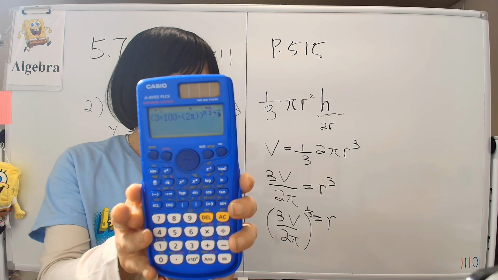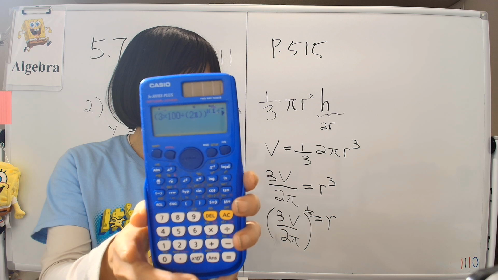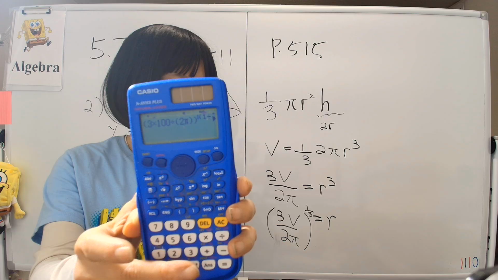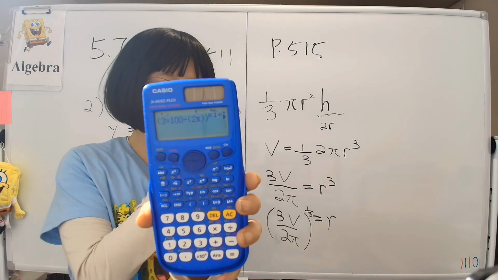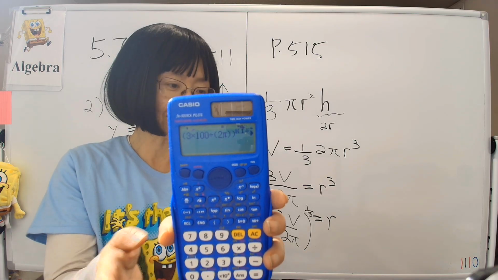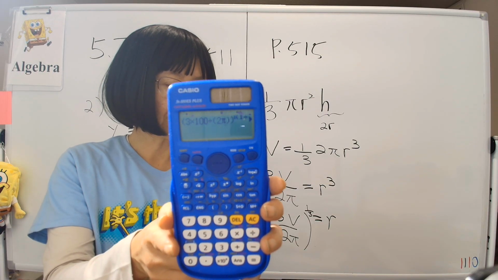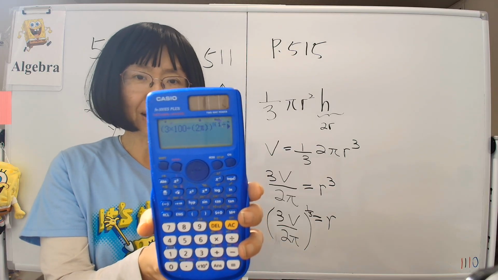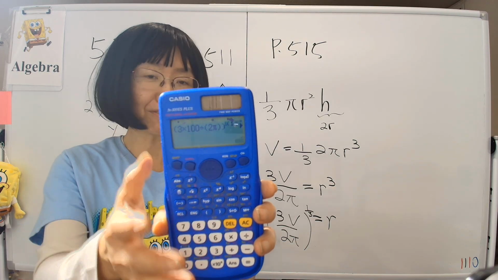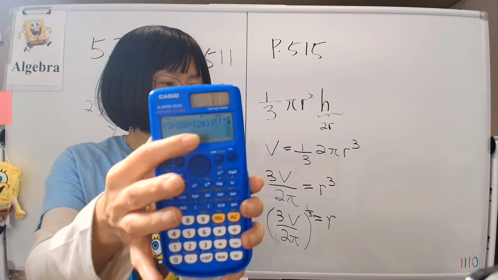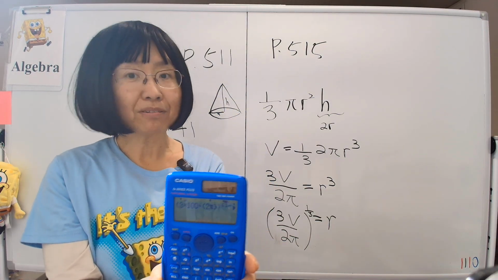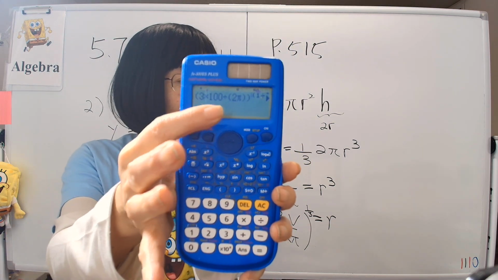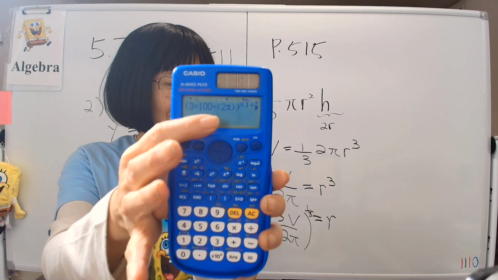Okay. And how to type pi in there? In my calculator, there's a pi right here. I had to push the shift button to get there. Now please check out your own calculator to see how to type pi. Some calculators just have it right there, so you don't have to push anything special. Your book says just use 3.14 as pi. I mean, who does that? Nobody. Well, you can use 3.14 if you absolutely don't know how to get the pi into the calculator. Then 3.14 is better than nothing. Anyway, if possible, please dig pi out in your calculator, okay?